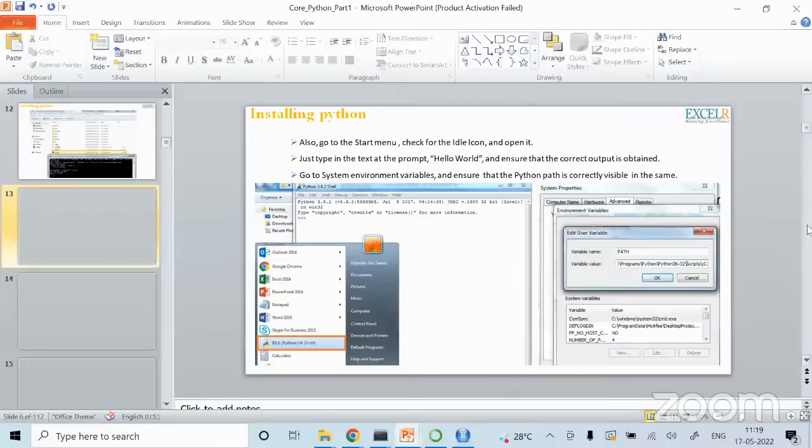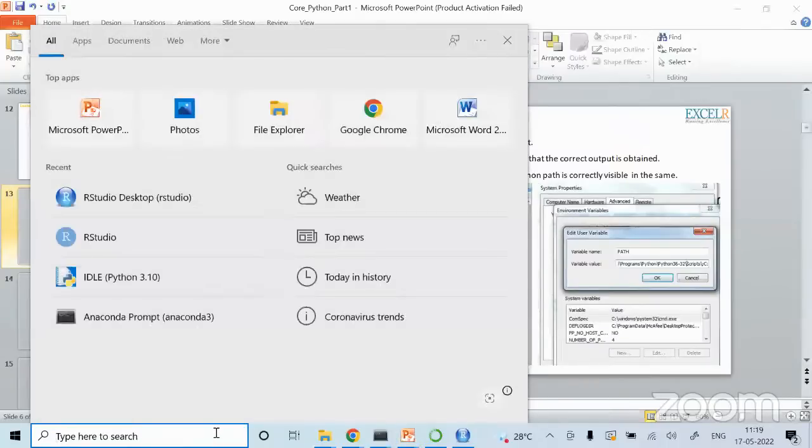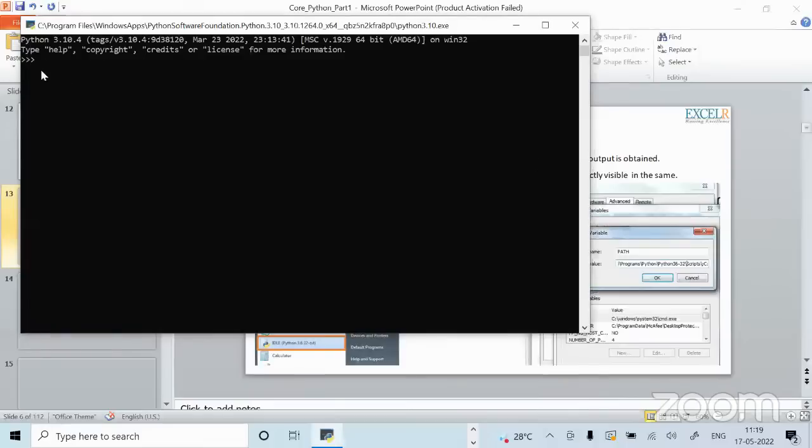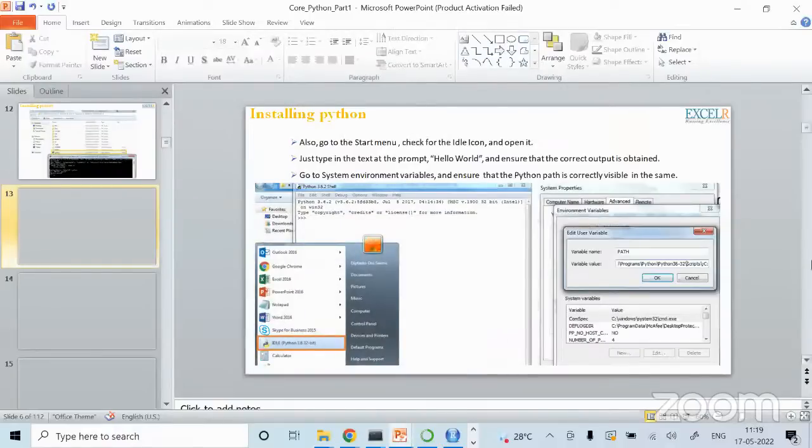Now once you have installed it, there are two ways to access it. One is through the command prompt. If you type py in your Windows search, as soon as you type, you see this. So this is the command prompt. If you click on this, this kind of black window will open up, and you will see these three arrows. This means you are already in Python, so you can do any operations over here. Let's say 2 plus 6, right? You can perform all these operations over here, which means that Python is installed in your system. Okay, that is one way.